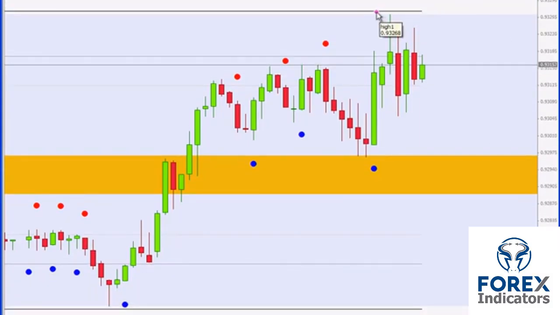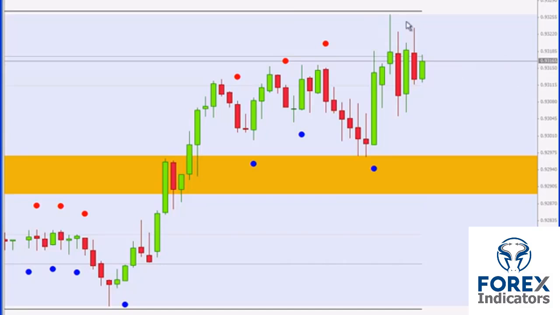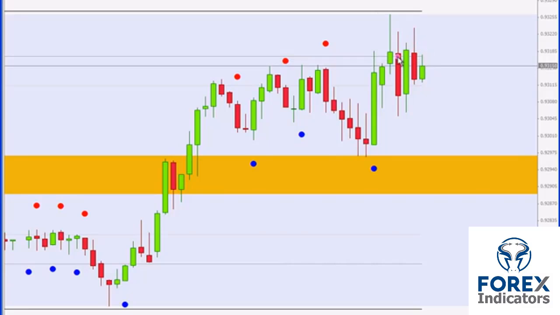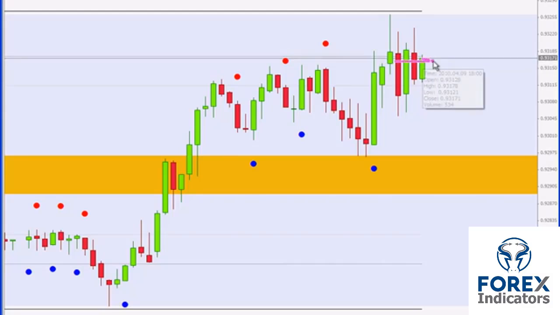As you can see, price indeed ran out of steam at the average daily range, as actually it peeped, okay? It peeped the average daily range projection line as per my indicator, okay? And well, it totally ran out of gas, and what did we see from there? Another move down. All right, and in fact, from there, as price touched the average daily range, the statistical average, for the next 15, 30, 45, 60 minutes, for the next 1 full hour, price has been doing nothing but moving sideways.